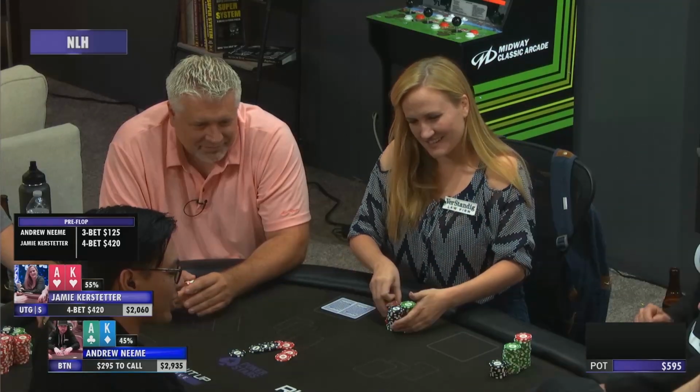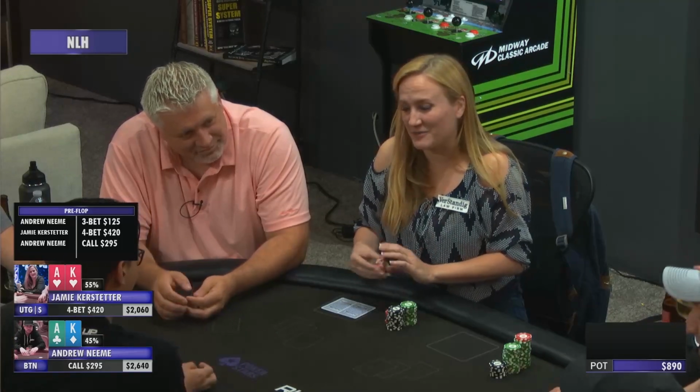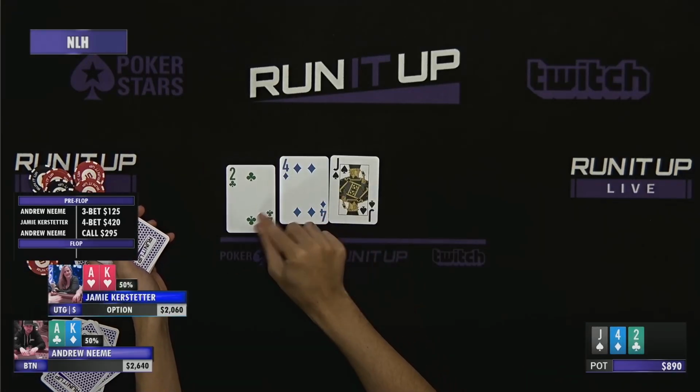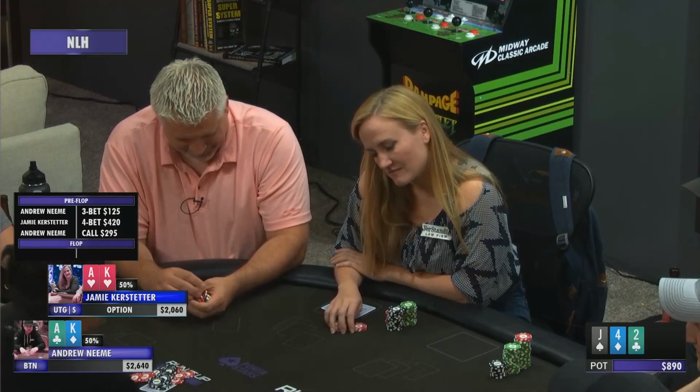It would have been really hard. I hate one of your cards. I'm really glad I didn't show that one card. This would be really hard to play going forward, uncomfortable. Six high, please. It's a good start. That's an interesting statement. It's a blackjack.